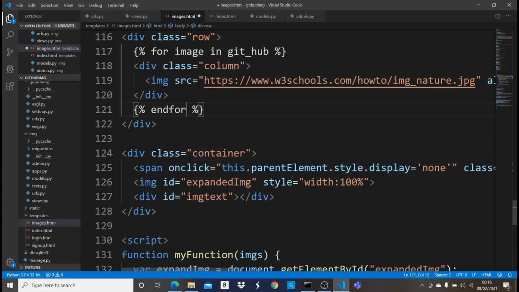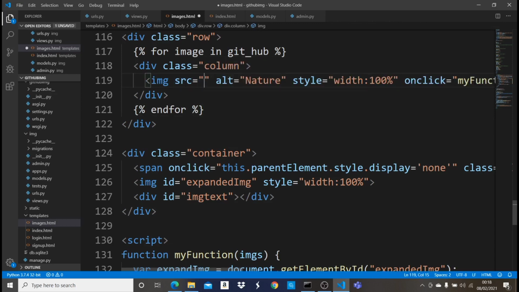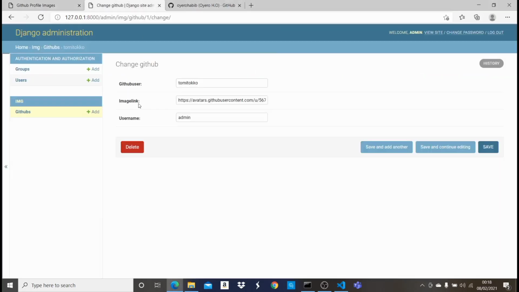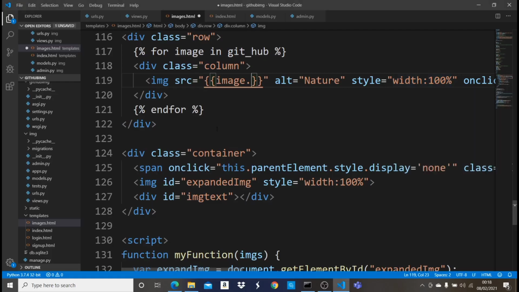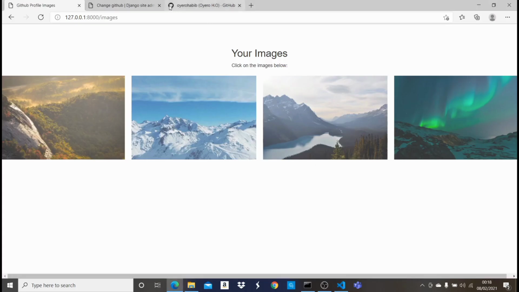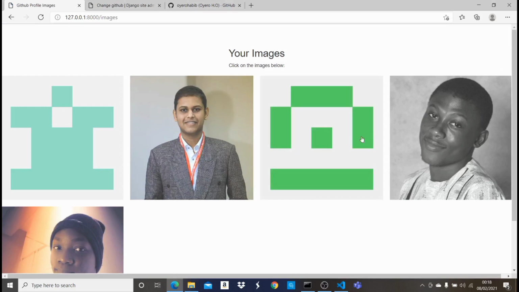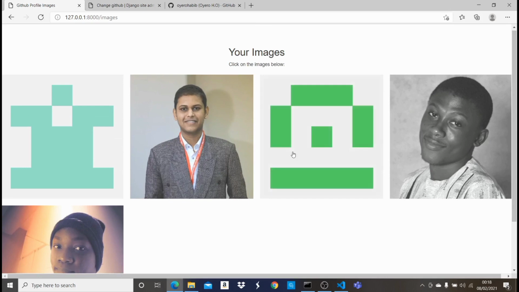So for image in github underscore hub, right here, I'm going to say image dot image link, with a small i. So this is what we need. Let's test it out. If we come here and hit refresh, let's see. As you guys can see, it shows me all the images which I have saved right here. Very nice.